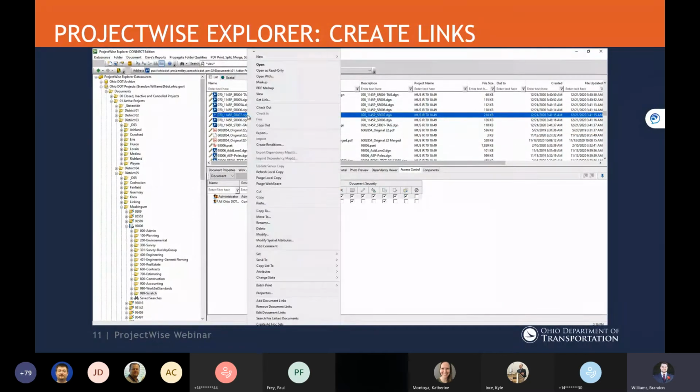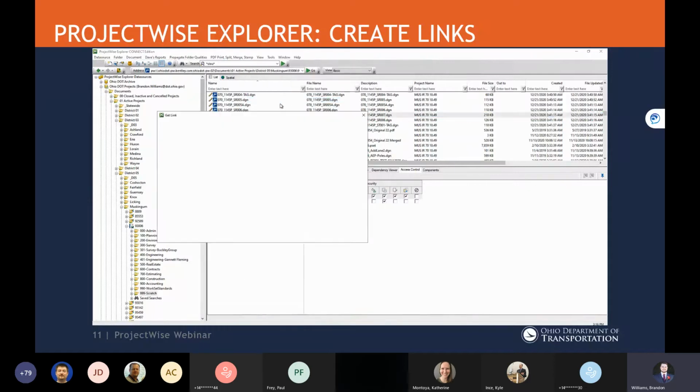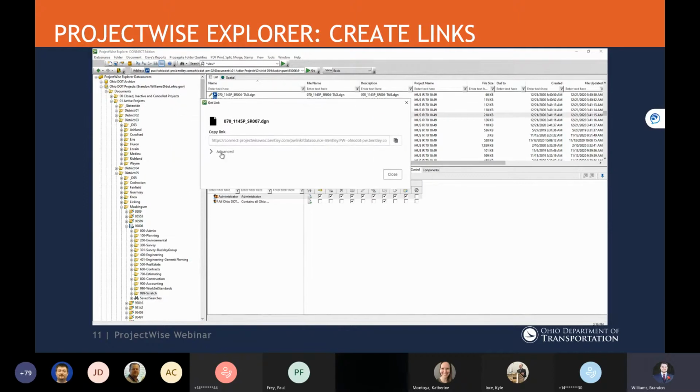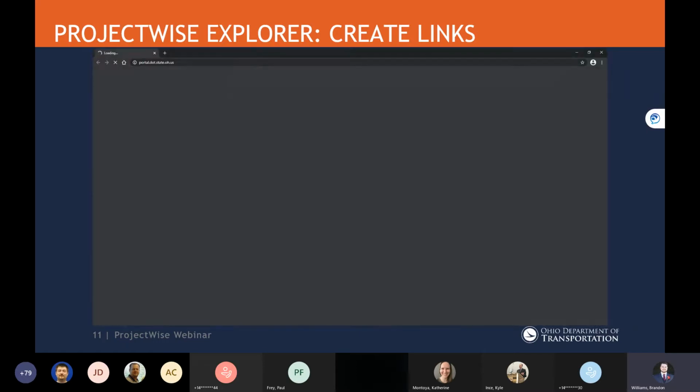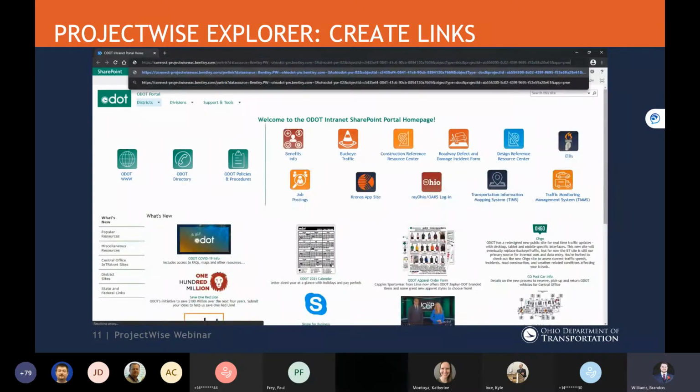Another one is to create links. So I can right-click a document and get a link for that document, and you're going to have a dialog that populates. Under our advanced section here, we have the ProjectWise Explorer link, we have ProjectWise Web link, and Microsoft Teams. So if you have a connected project, you can create a link to the web. So if you want to share that with web users, you can. If people have it added to Microsoft Teams, they can send a link through there too. So there's 3 ways to get to your data. It's just how do you want to link it.